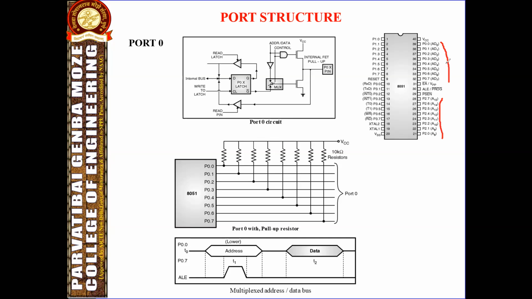Once the 8-bit address has been formed and latched by the address latch enable pulse into the external circuit, the bus turns around to the data bus. Port 0 can now read the data from the external memory. For reading the data, it must be configured as the input port. This is the multiplexed data and address bus.